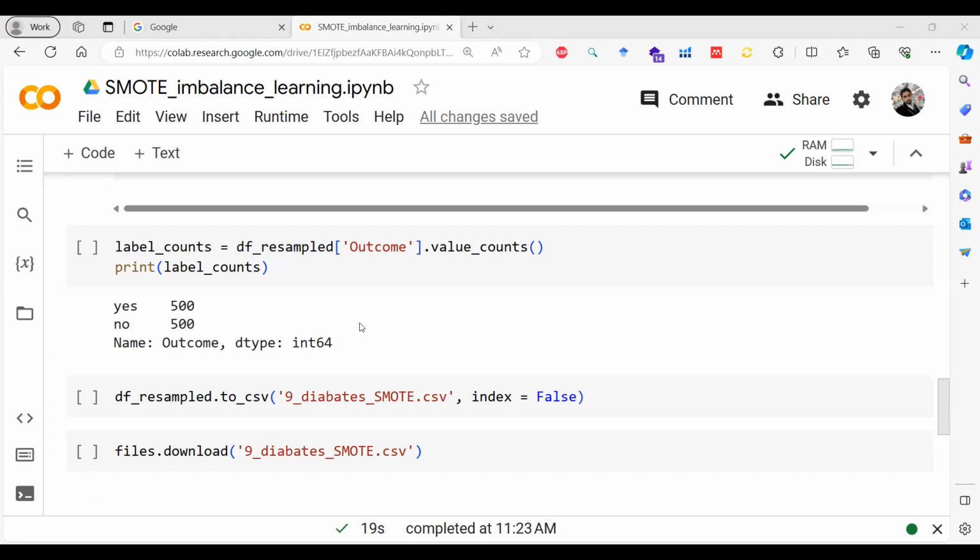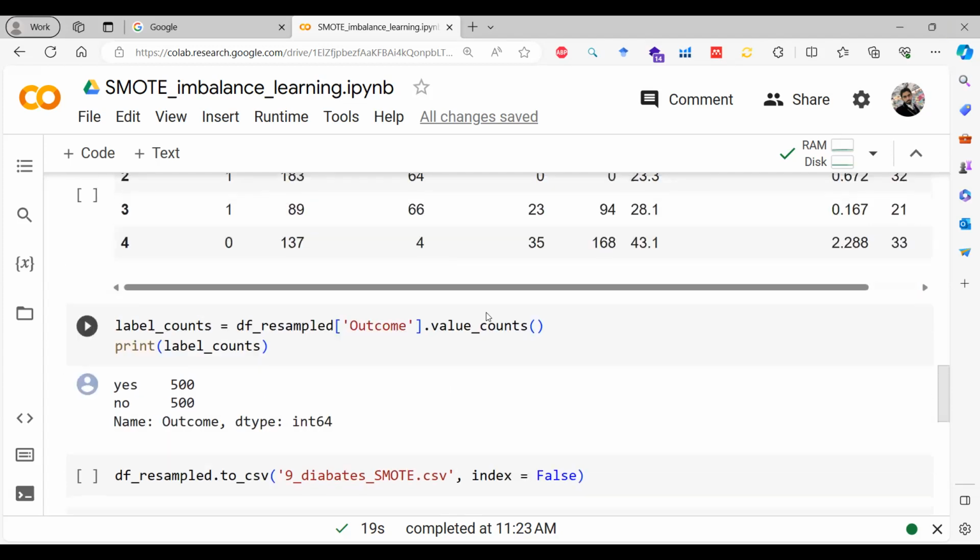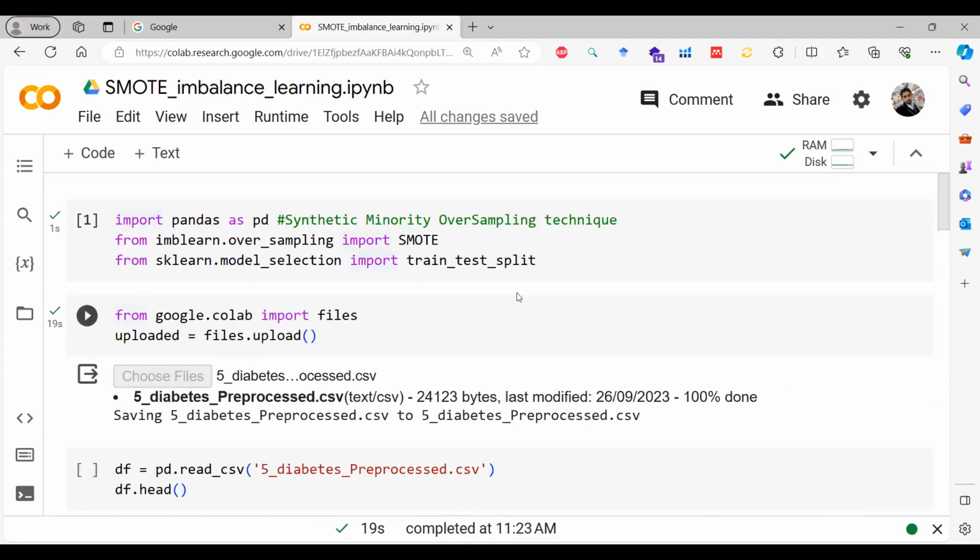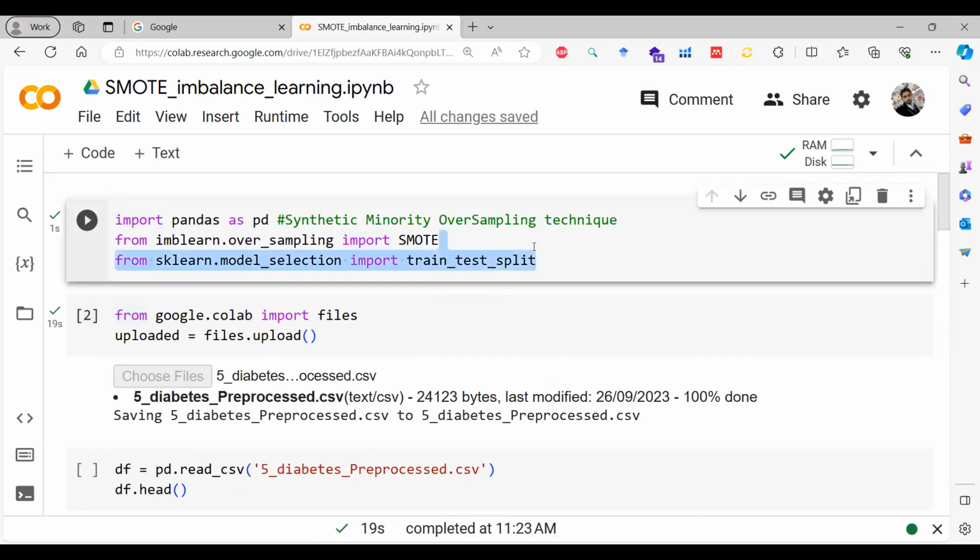So this was all for how we can apply imbalanced learning techniques. This was actually an extra. This wasn't used in this code.